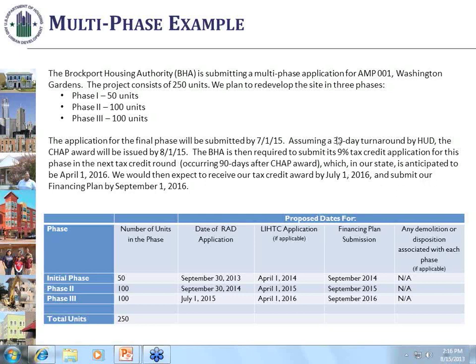And yeah, we want each phase as much as possible to be a standalone where we can say, yes, this is what you've asked to do, and you can show us that you've got the financing to back it up. So that's why we'd be hesitant to accelerate approval for something further down the road without knowing whether the rest of that transaction is ever going to make it. Okay. So that's a very broad statement. As you go back to the drawing board with the PHA you're working with, there may be something you could propose to us so that we could find another way to solve it. But that's just to understand what our concern is. Yep. Okay. Thanks, Tom.